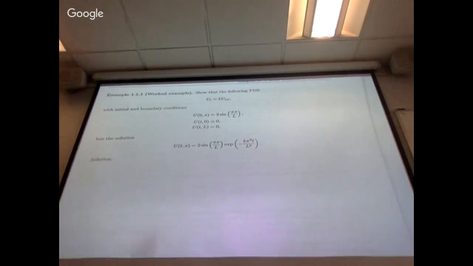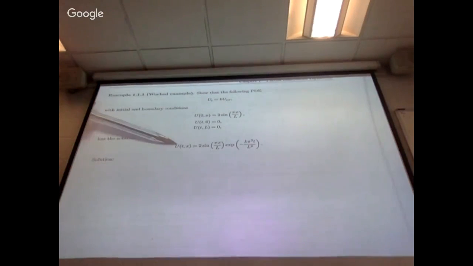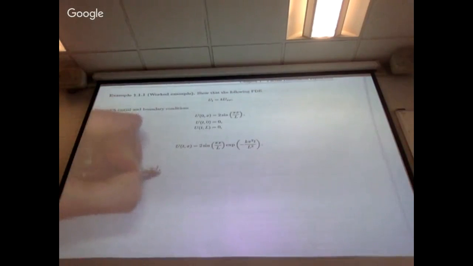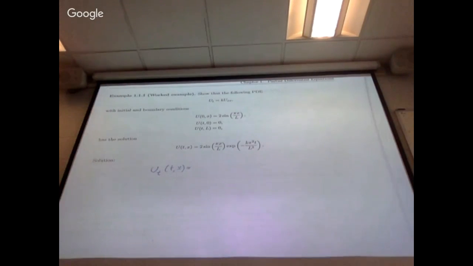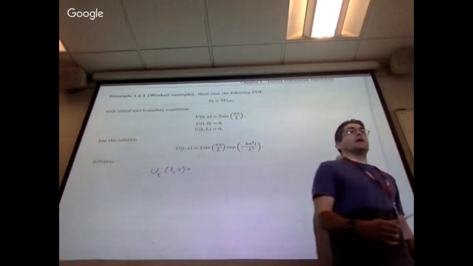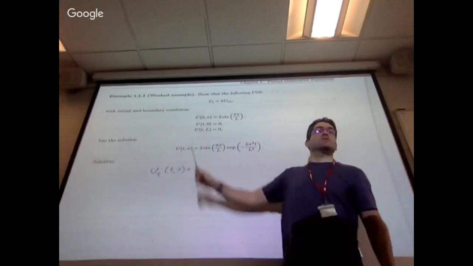Okay, so there's our PDE. And on the left-hand side, we have u, which is this function, differentiated with respect to t. So what I'm going to do here is differentiate this with respect to t. Remember, it's partial differentiation. If we look at the first part, the 2 sine pi x over L, there are no t's in there whatsoever. So that's a constant. So if I'm only looking at the partial derivative in terms of t, this is a constant. So that's going to just stay as it is.